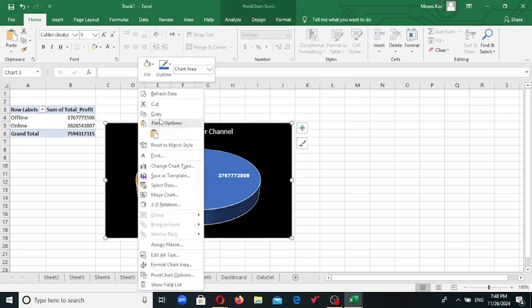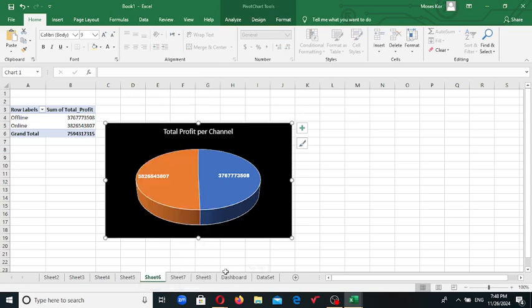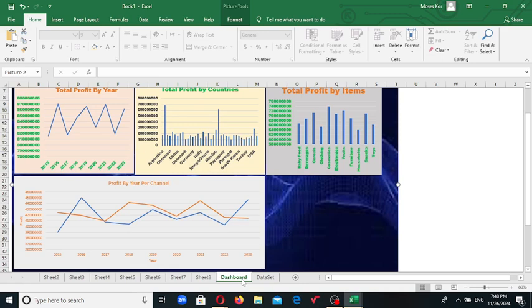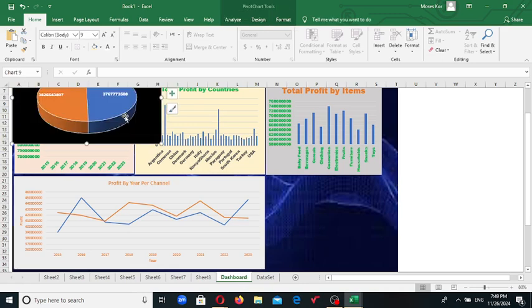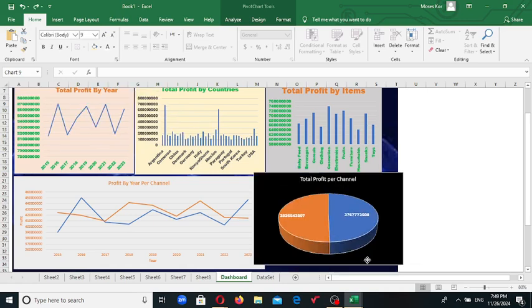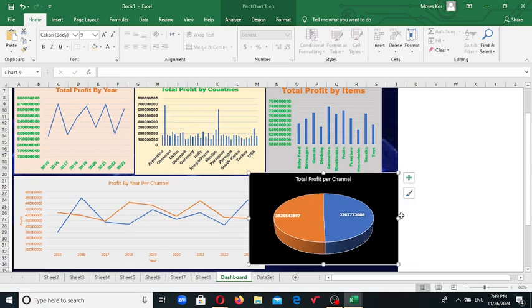Copy this thing here, you bring it to the dashboard and paste it, drag it down, drag it, let's minimize it.